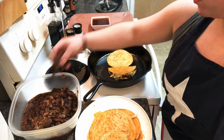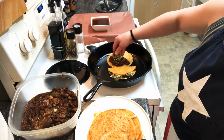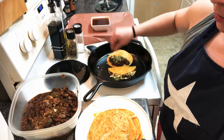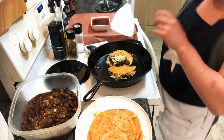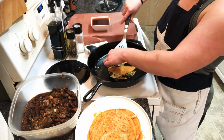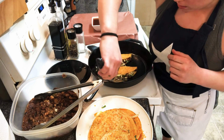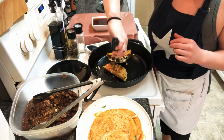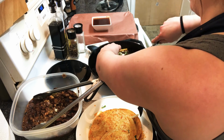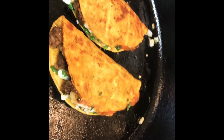Tortilla, beef or brisket, some onions and cilantro, some cheese. All right, now I'm going to carefully flip. All right. Yeah, you want a nice crisp on both sides. And then I'll show you how it is whenever it's done.